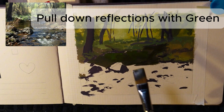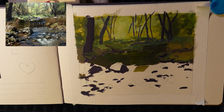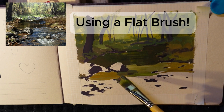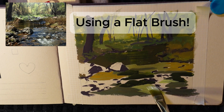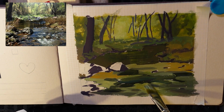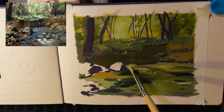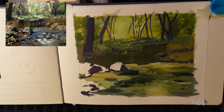And again, you can see I don't paint in thin transparent layers with gouache. I paint with a thicker paint. Now there will be times when I'll go back and cover it with something for whatever reason. You know, your values are different. Your lights dry darker and your darks dry lighter with gouache. So that's a little bit of a learning curve that your eye has to start adjusting to. And you just might have to go back and paint something lighter if it dried too dark.